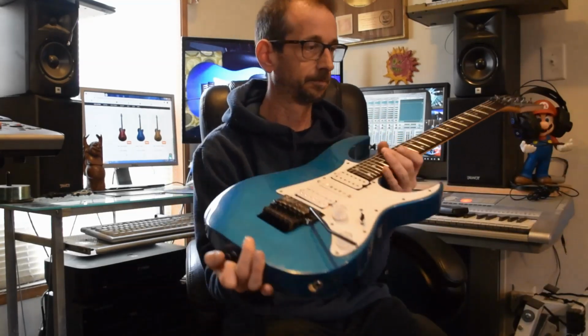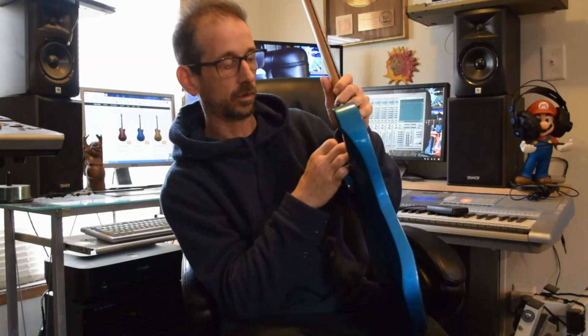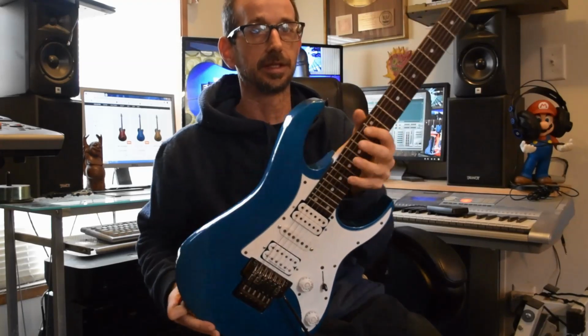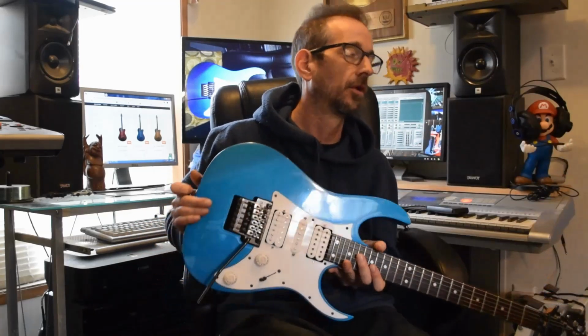I'll just say that right now. Got some cracks around the sides. It's got a crack here in the neck area, but hopefully it's just surface and it's not actually affecting the neck and how attached it is.